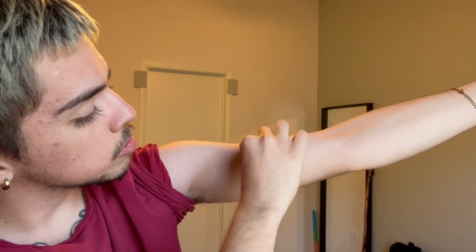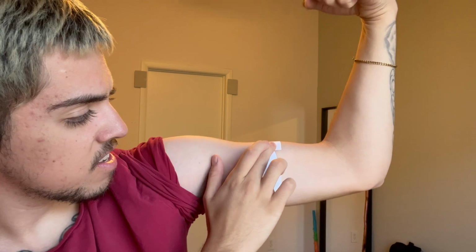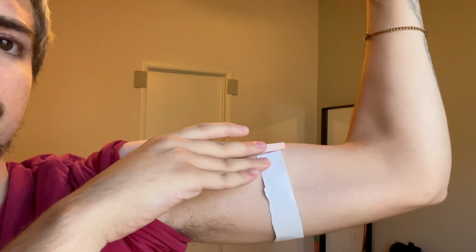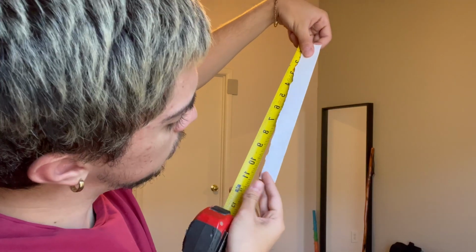All right. So you're supposed to size your arm. So if I flex, it's basically the length of the paper. Yeah, so it's the length of the paper, which is probably like 12 inches. No, which is probably like... it's like 11 inches. I wish I could do this more accurately, but I don't have one of those body measures. So if your arms are a lot bigger, then this won't work and you're gonna need string.